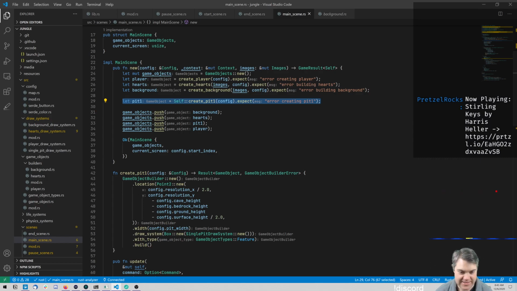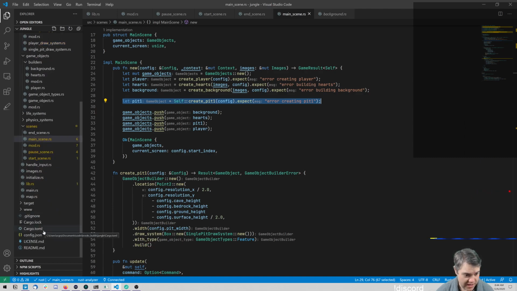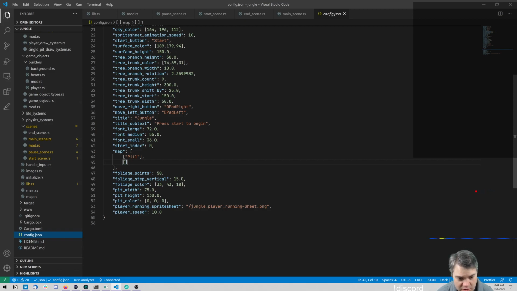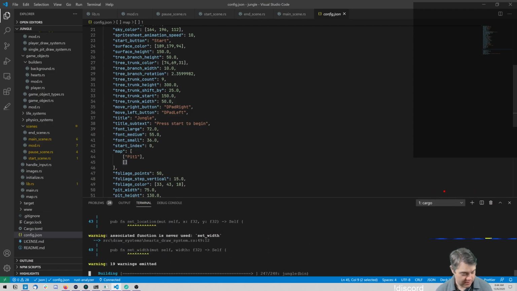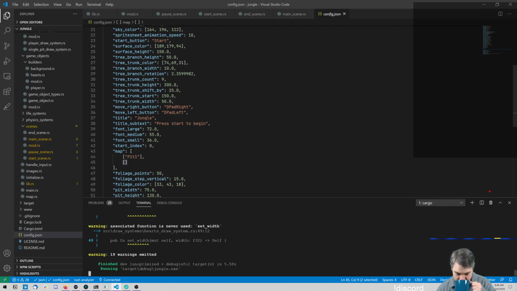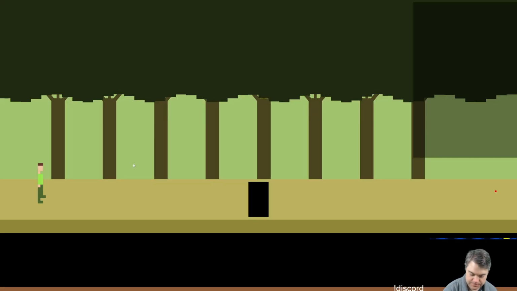That's not for cats. Okay, so what I was thinking for implementing the pits, and we did implement this one live on stream, our cargo.json. This is basically what everything looks like. We have pit here, and then I have another map entry that's blank, so we can move to the right, and we should get absolutely nothing there. Right now, if I run this, we're going to see a pit in both screens. So pit 1, that's appropriate. I move to the right, and we see another pit.